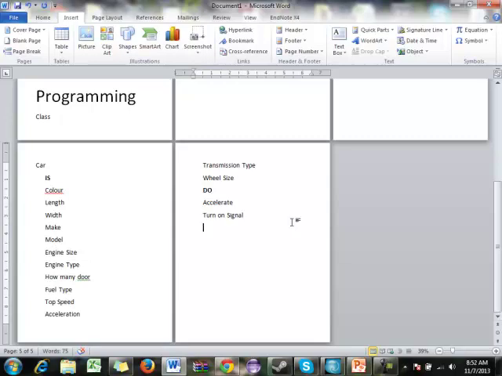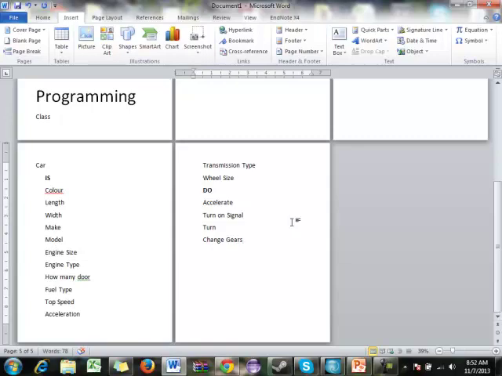What else does a car do? How many of you are drivers here? Well, you've seen cars on the road, right? What else do they do? Do cars always go in a straight line? No, they turn. What else do cars do? They reverse. I think we got that, that's accelerate. Maybe you're onto something. Maybe they can change gears, right?